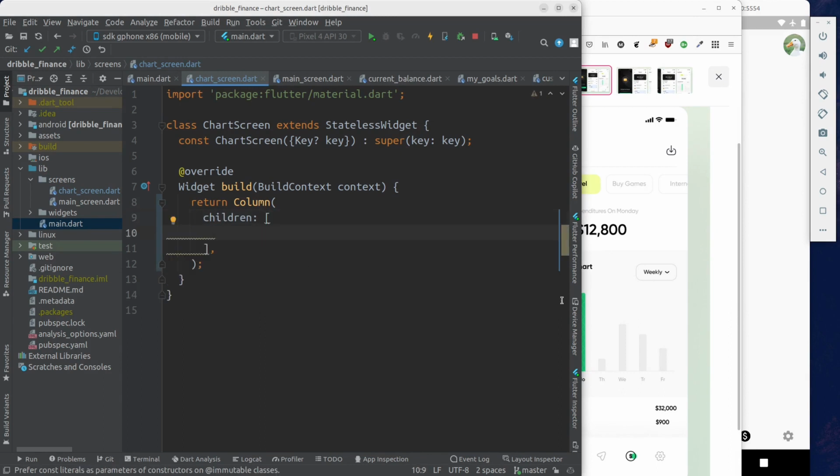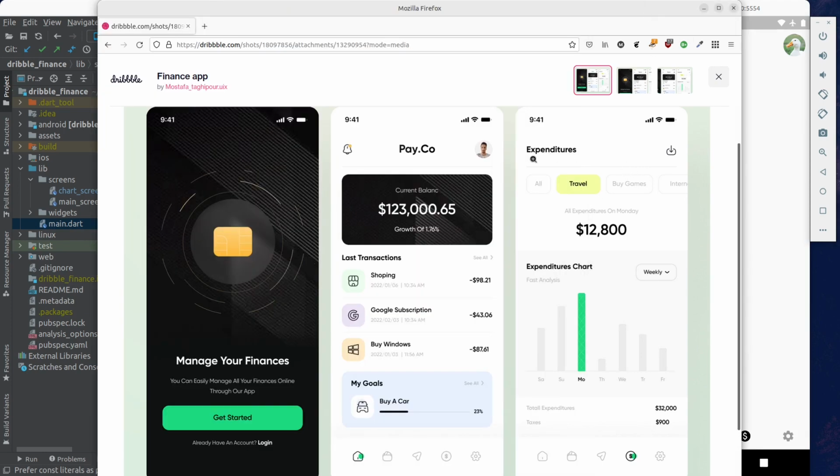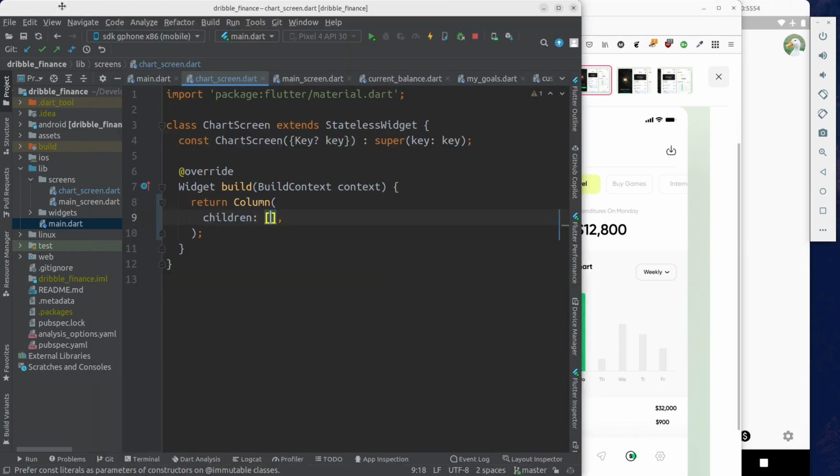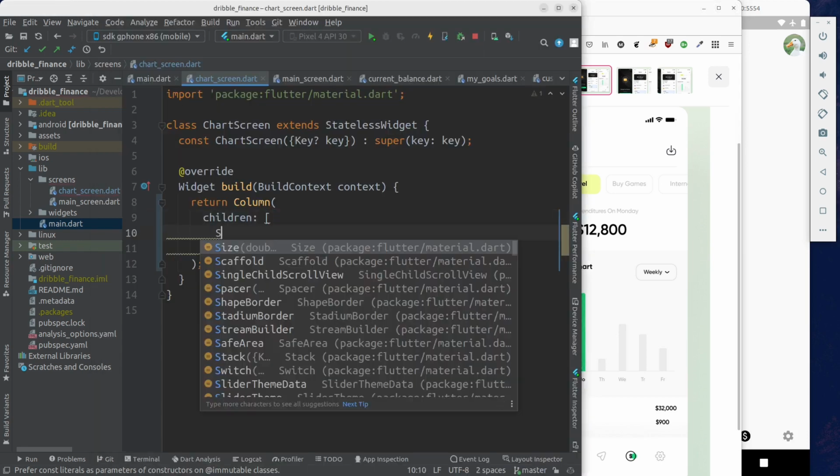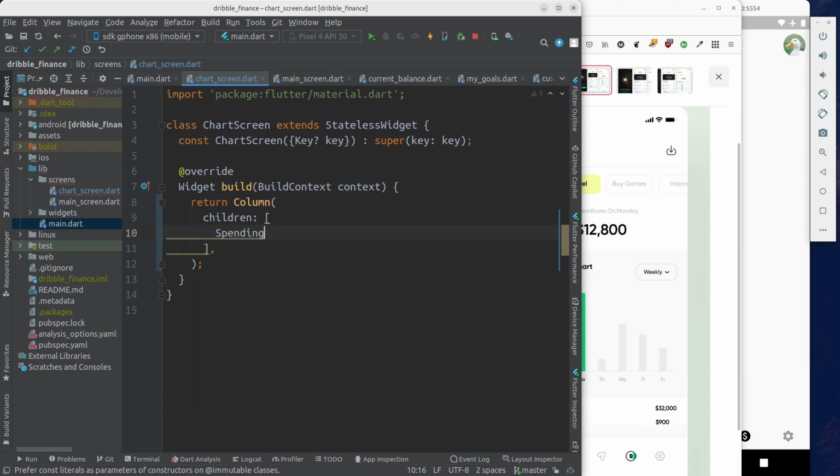Let's name the first child, where we will have the list with those buttons, maybe spending types. We don't have that widget yet, but we will create that. So I will comment it out.